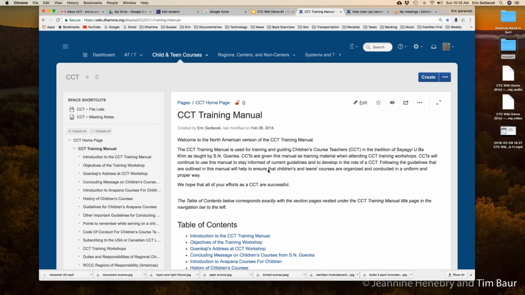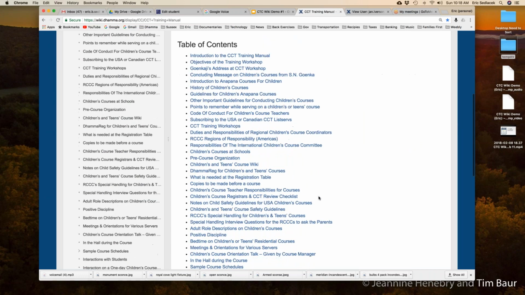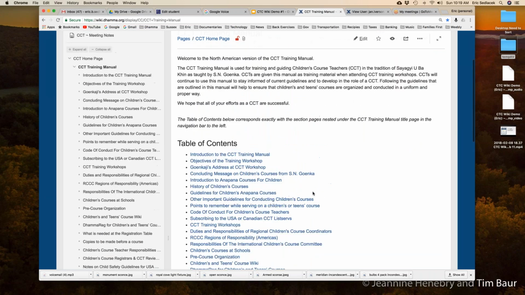If we look at, let me try to scroll here, this home page also has a table of contents. It's kind of redundant. It matches exactly the nested pages over on the side menu.